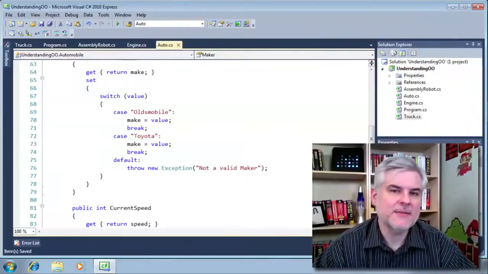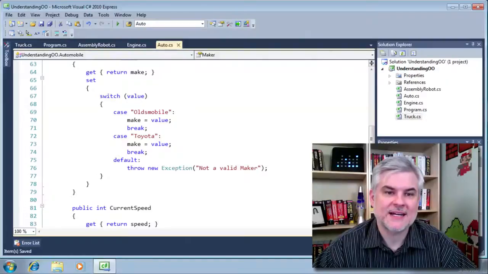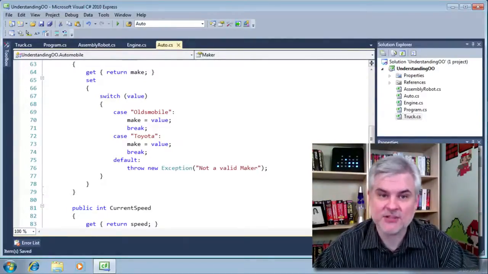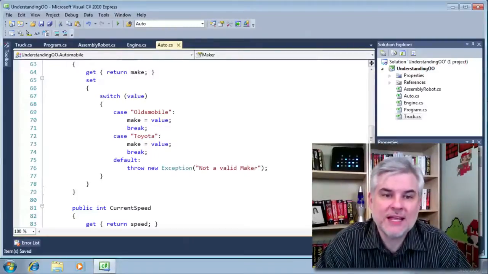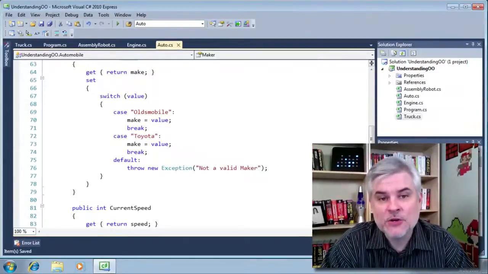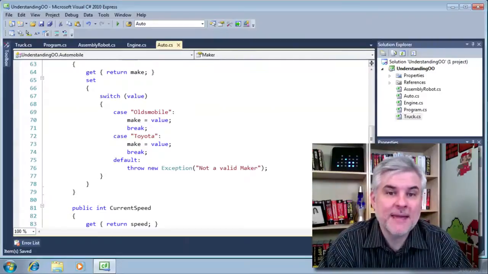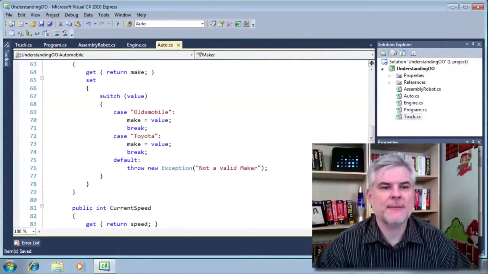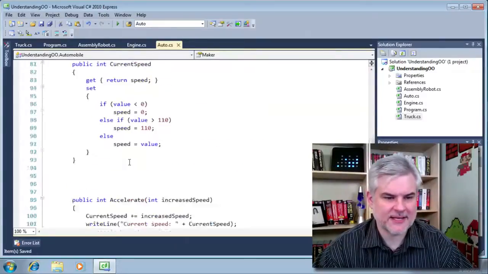But I could eliminate a lot of code here, assuming that I can make this a small set of values, 2, 3, 5, 10 potential values, by creating a Make enumeration and then defining our Maker property as of type Make enumeration. So I might do this. Let's go in the same class here.